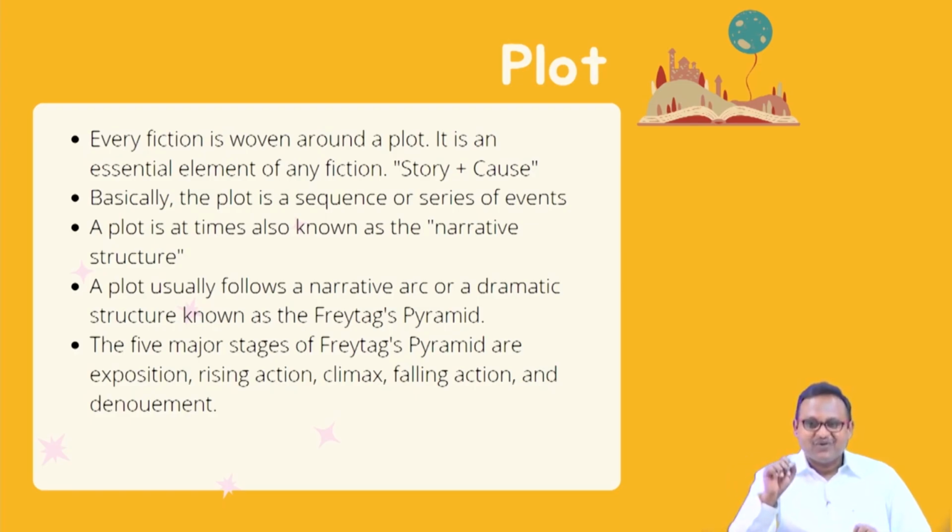Now, what has happened, you have added to the element of story, because the story is the king died and the queen died. Even in the plot, that story is there, but along with the story there is an addition of the cause, the causal factor, right? Why certain things have happened the way they have happened. There must be a cause for this particular effect. Therefore, you can say that the king died and, unable to withstand the grief, the queen died. That becomes a perfect plot. In other words, for our understanding, we can say that story plus cause constitutes plot.